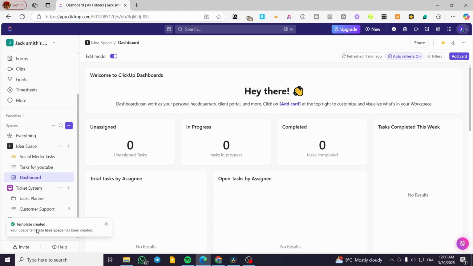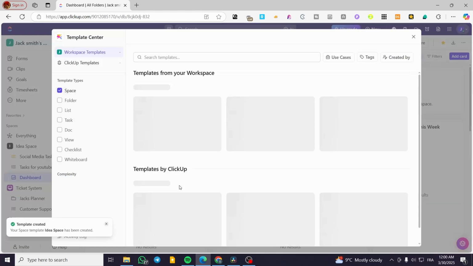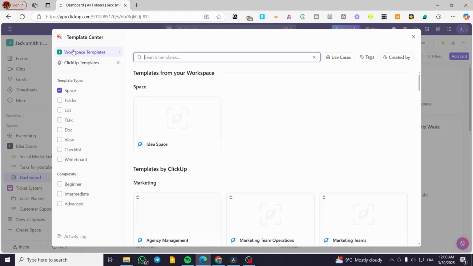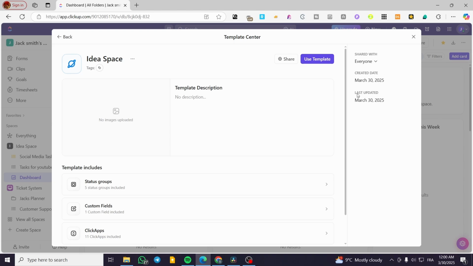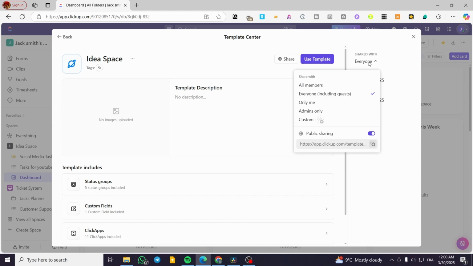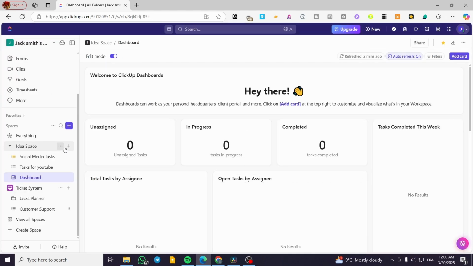This is the template. So, if you're going to add, for example, a new space, you can go ahead and click on Use Template. And then you can go ahead and have the workspace template, and you're going to find it right there. So, we are going to click on it, and you're going to see everything that has been related to that, from the last updated date, created date, and the shared, as you can see. Also, you can have here the public sharing with the link, so you can go ahead and put that link for everybody so they can enter that specific template and maybe they can go ahead and use it.